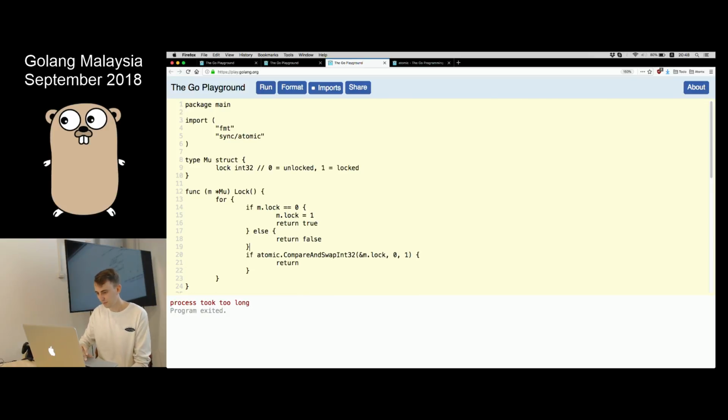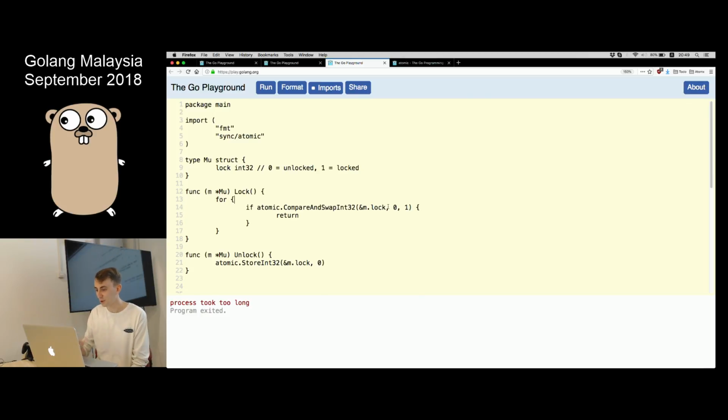So this one function basically does this code, but in an atomic way, so there's no race condition and there's no problem. So now, if lock was already 1, it's going to return false. So I keep looping. If lock is 0, so no one has the lock, then I put 1 in it, so it's my lock now, and it's going to return. Unlocking, we just put 0 in the lock, say it's unlocked now.